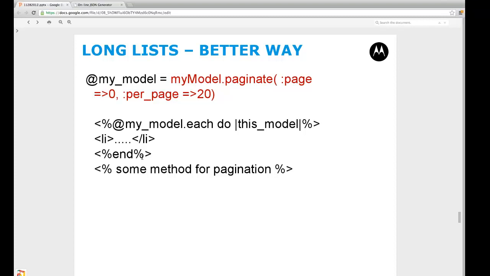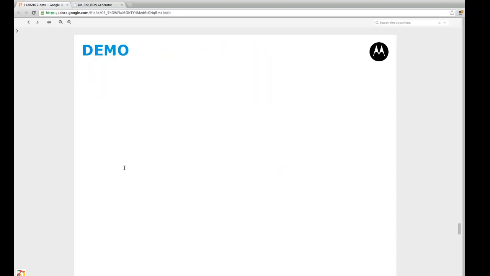You don't have to do a whole heck of a lot to your code to take advantage of pagination, all right? So in this case, I'm calling the same model, but instead of find, I'm doing .paginate, and I'm saying, okay, I want page number blah. In this case, the first page starts off with 0, and then I want this many per page, right? So this is a typical way of doing things. And then you can still utilize that same code for displaying your view, but then, of course, you have to create some method to go through the different pages of data sets. And I'm going to show you how I did that in my application.